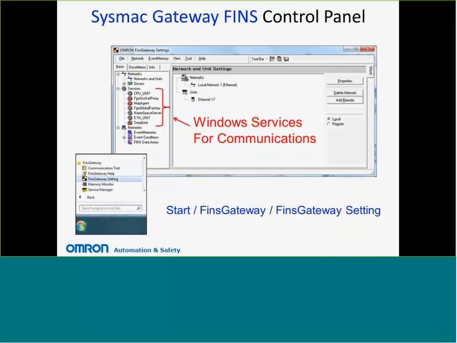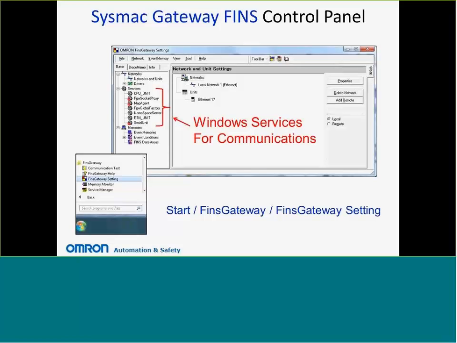And a quick analogy I'd like to make before we move on to the FINS console. If you think about net.node.unit, the way I often explain that is if you're trying to deliver a letter to someone in a house and they're in a particular room, I usually describe the network as the street that the house is located on, the node number as the house number, and the unit number as the room in the house where the person is located. So you can think of net.node.unit as street.housenumber.room. It's kind of a quick little analogy.